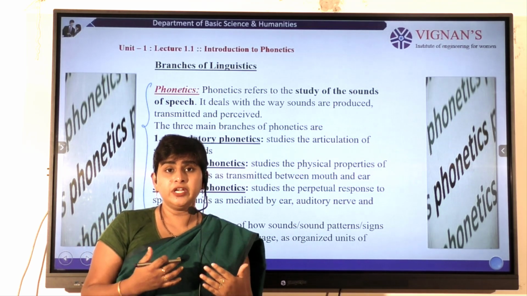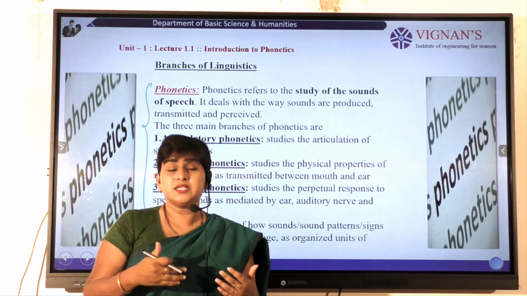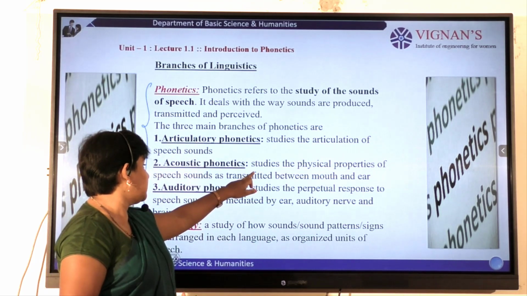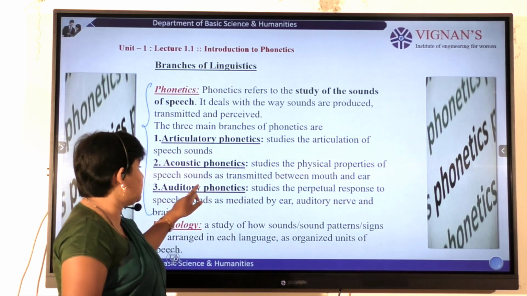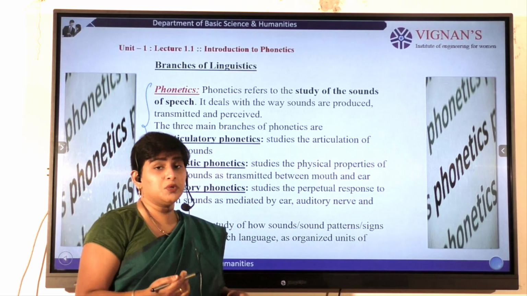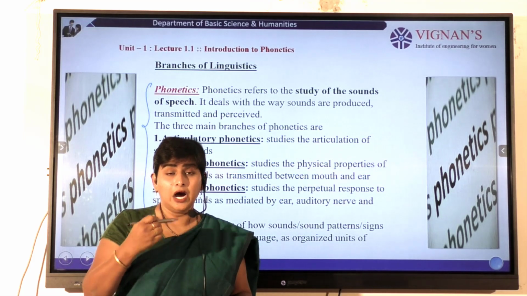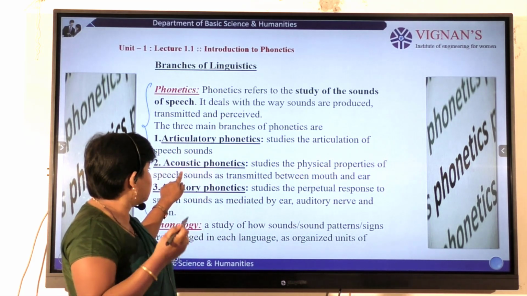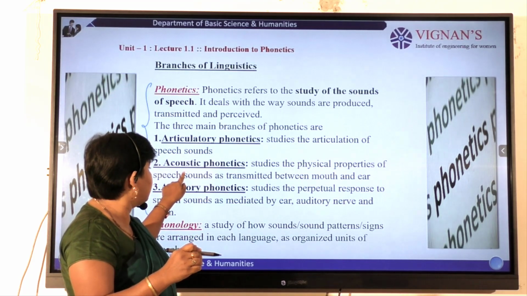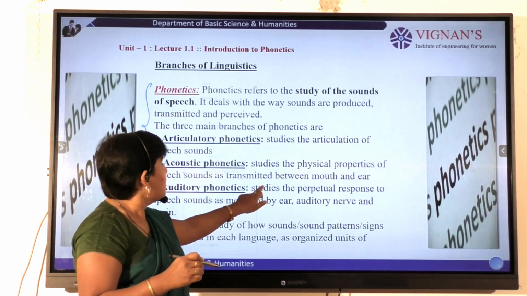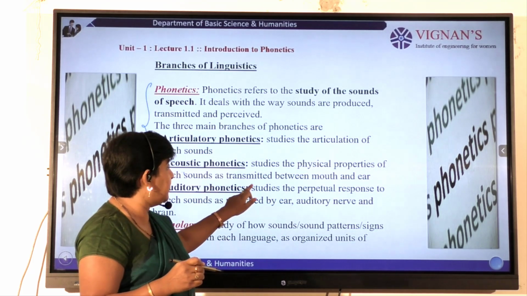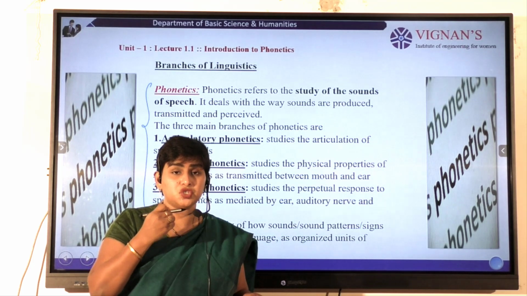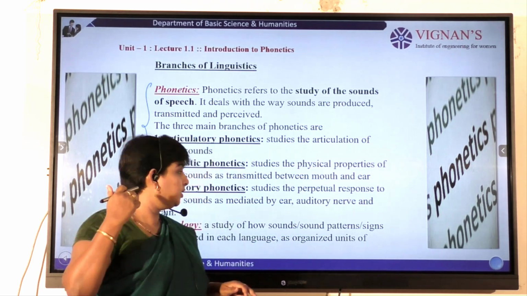Articulatory phonetics is how we articulate the speech sounds, the sounds that we produce. And acoustic phonetics studies the physical properties of speech sounds as transmitted between mouth and ear. How is it produced? We study that in articulatory. How is it transmitted? We study that in acoustics, because we study how the sound is produced from the mouth, the transmission, and how it is perceived through the ear.